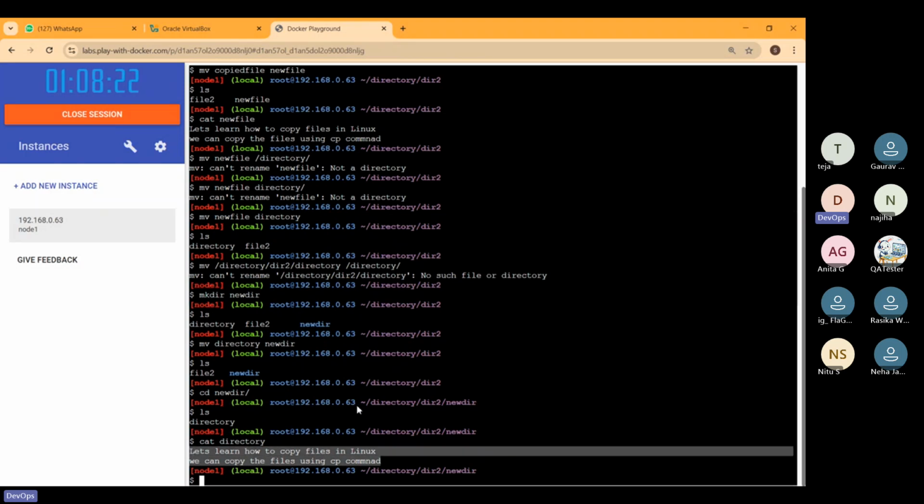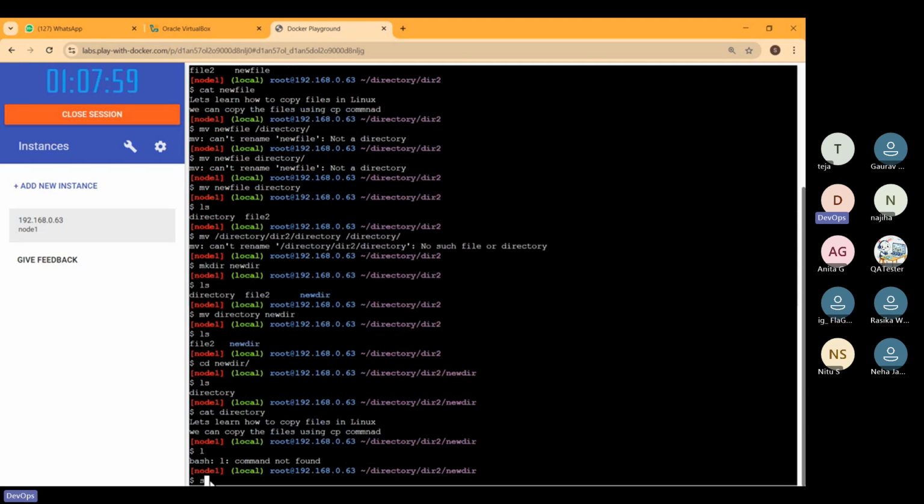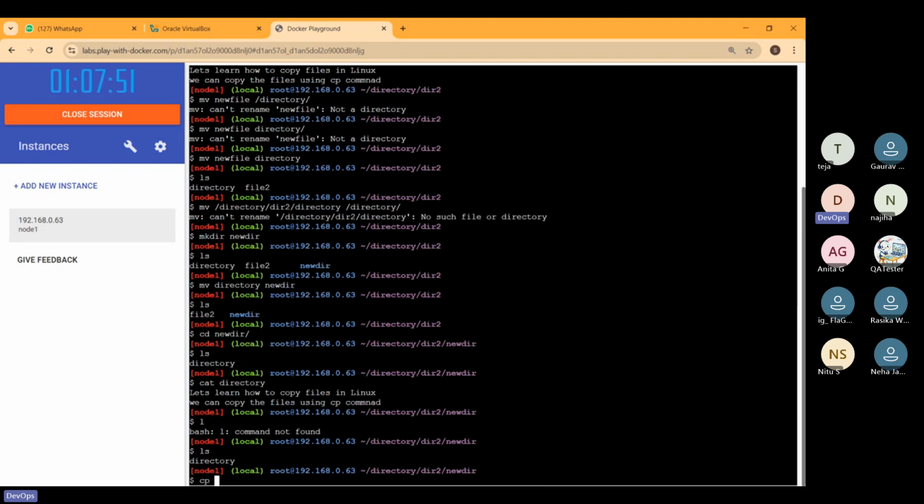So this way you can use the move command to move files from one location to another. Remember what you have to do: go to the location where the file exists, then mv file name and add the new location. This is used to move the file. Then, to copy the file, so now here, sorry, ls, here is a directory. So if I want to copy this or create a new file, I can use directory as the first name and new file.